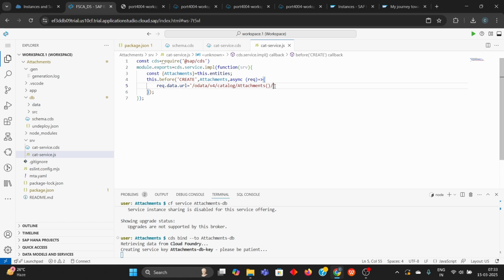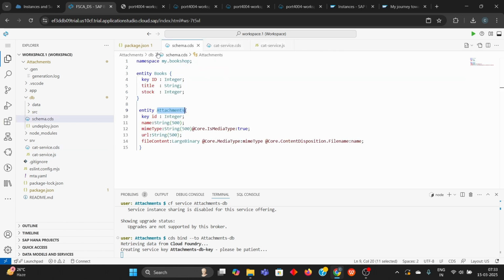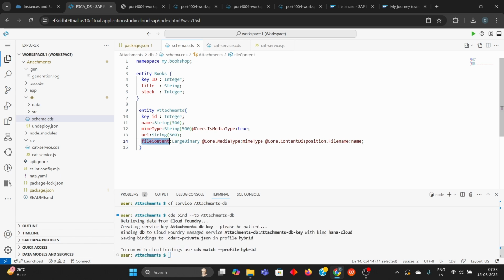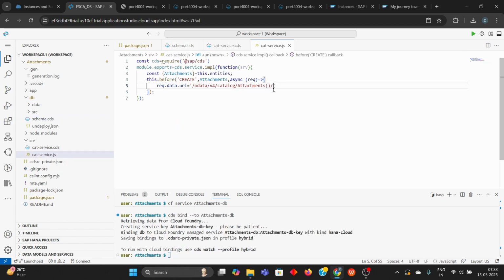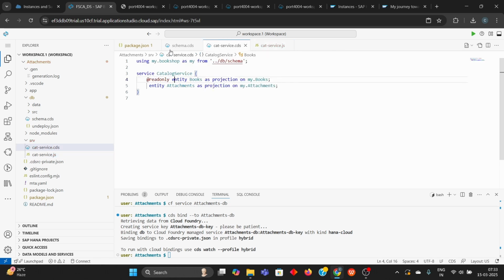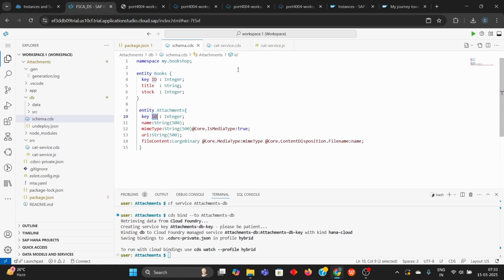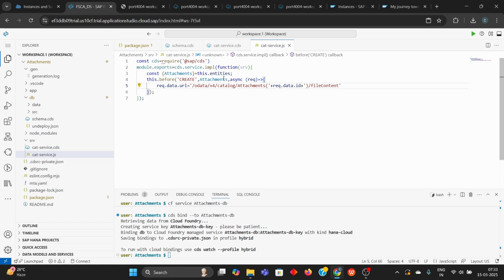Here we are going to add the property that we are going to get from here. This is a file. And add the ID from it. So now our basic configuration is ready.